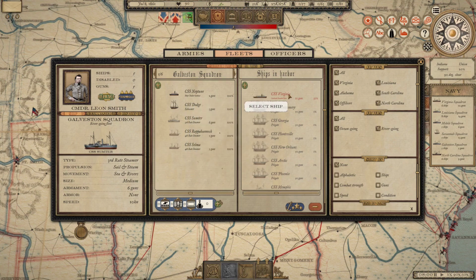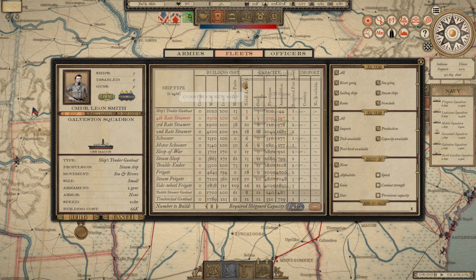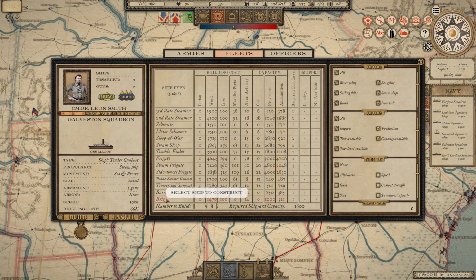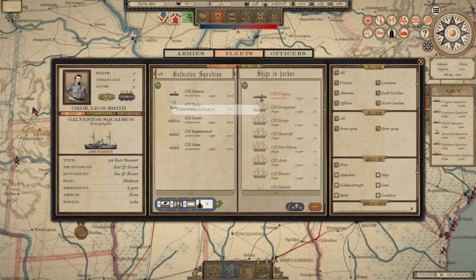And oh, by the way, right now, that is the only one we can have. I do not have the option to build a casemate ironclad. It's not available. I need to research an industrialization policy before that unlocks, I think. So we have that one ship that's kind of legacy there from game start. I went ahead and have started building 6 frigates.